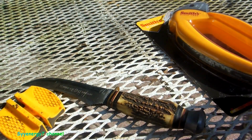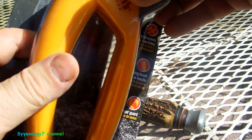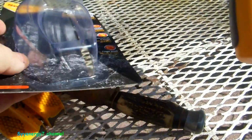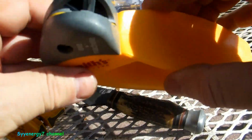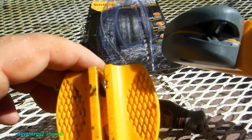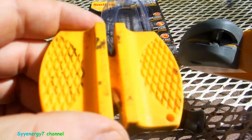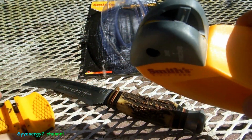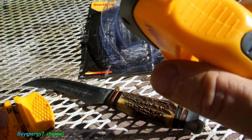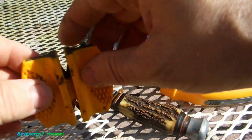But same kind of principle, except this one is right out of the box, and it's small. It has a different angle on it. That's the difference. This is designed for a knife blade, and this is designed for an axe and machete. I've used this on a machete also, but this would be a little more proper. And it's a lot easier to hold in your hand like this versus this.